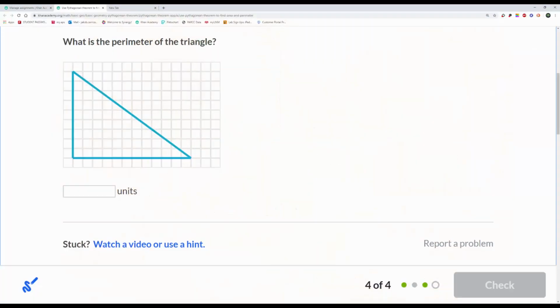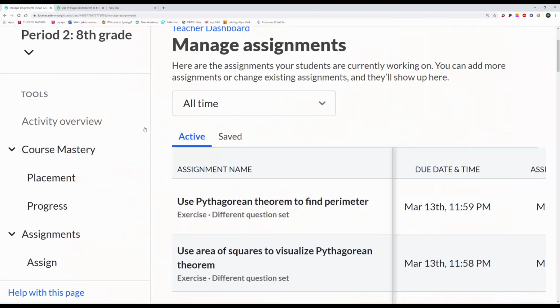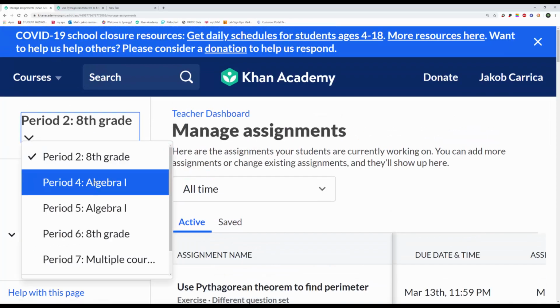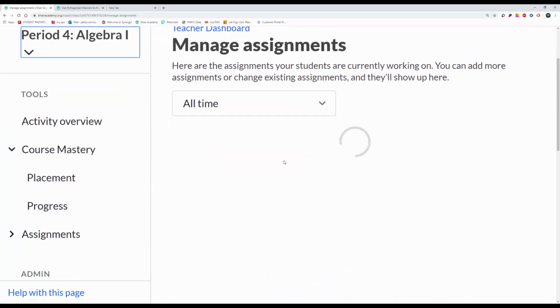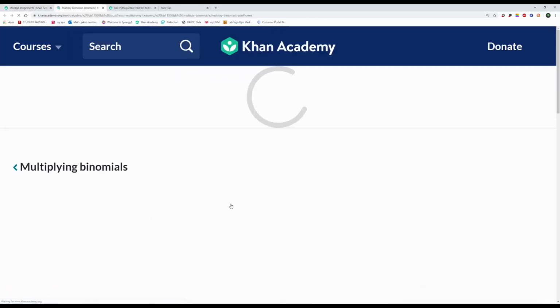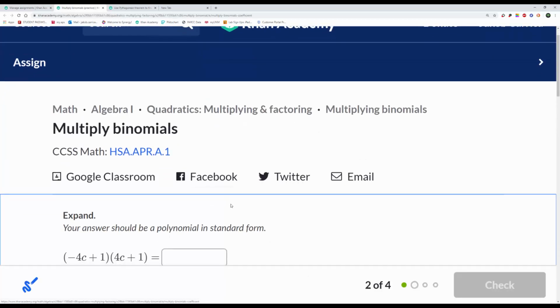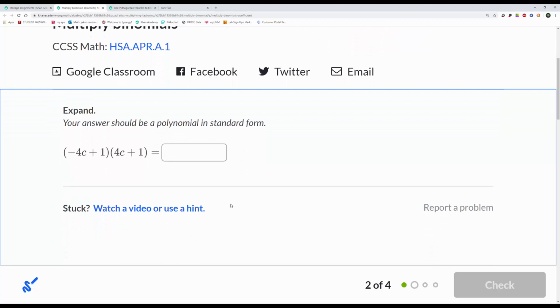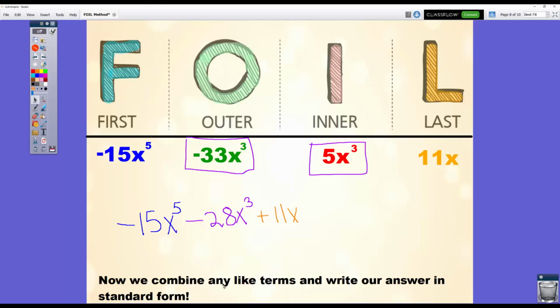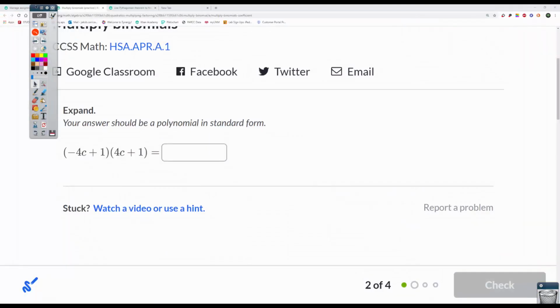Now, on the assignment, which is not this one, that's going to be for pre-algebra. Let me go here, multiply binomials. On this assignment here, if you look at the instructions, or if you watch basically any other video on YouTube or wherever on the FOIL method, you're going to see a lot of arrows going around the entire thing, and I'll show you what I mean by that.